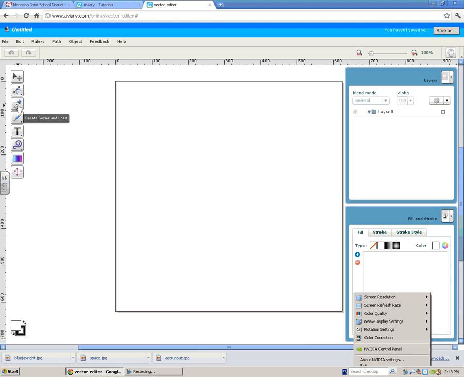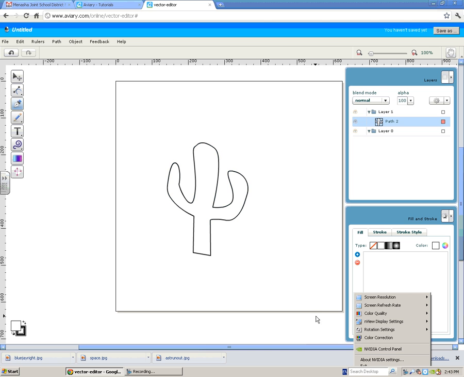But I can make anything in here. So I'm going to start off. I'm just going to draw a good old-fashioned, oops, wrong way there. A quick little cactus, and I'm going to show you what is really neat about it. All right, so now I made a shape.